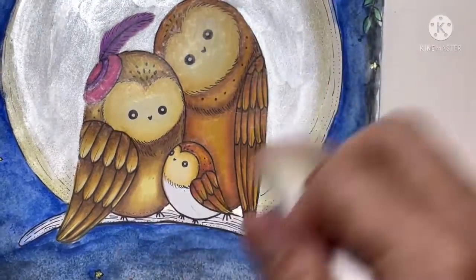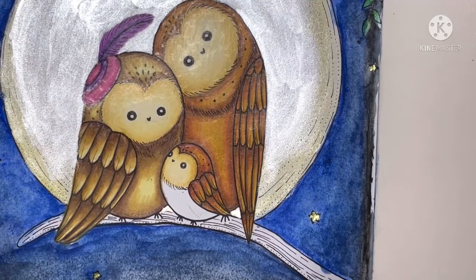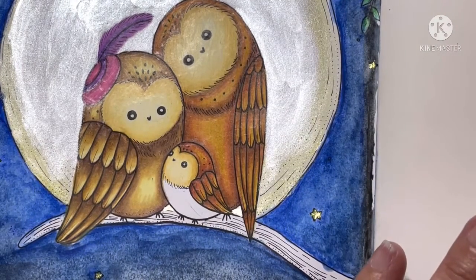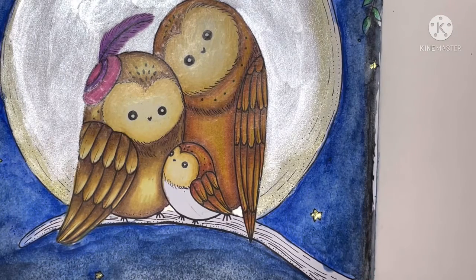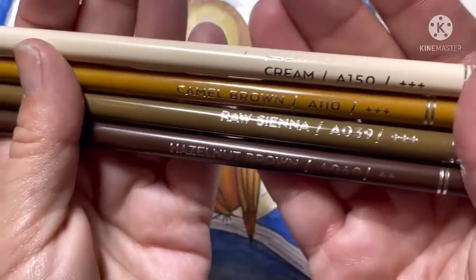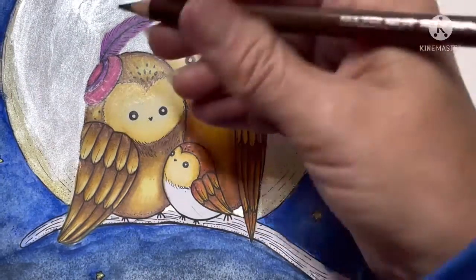And now we'll go back to the other combination for the mama owl. And so we will use, where did I put it? Hazelnut brown, raw sienna, camel brown, and cream. So these colors right here. So we'll start with our hazelnut brown again.